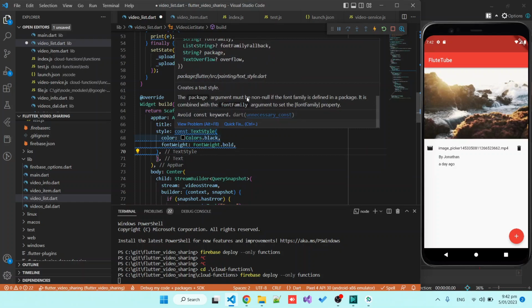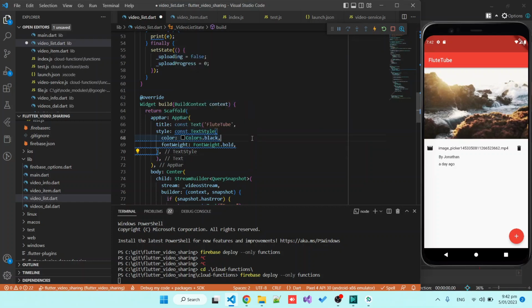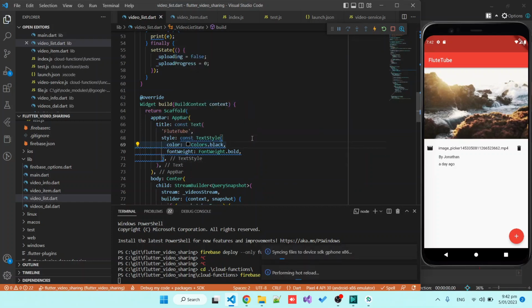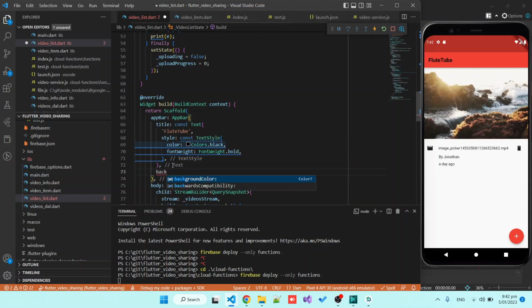What's the problem here? Okay, and the background color of the app bar needs to be white. Color is white.